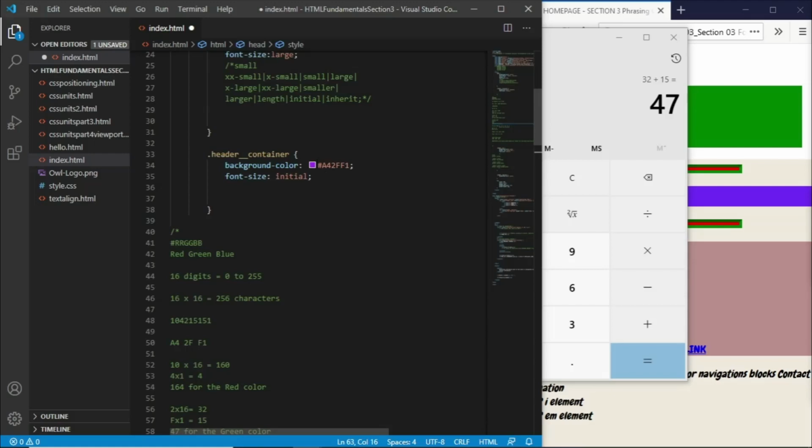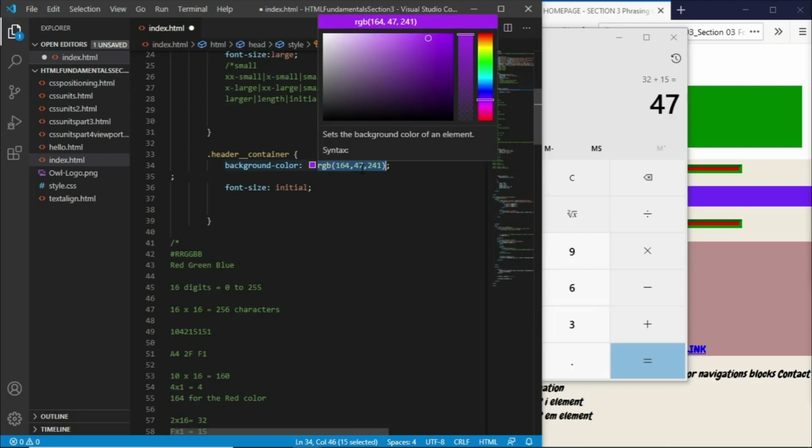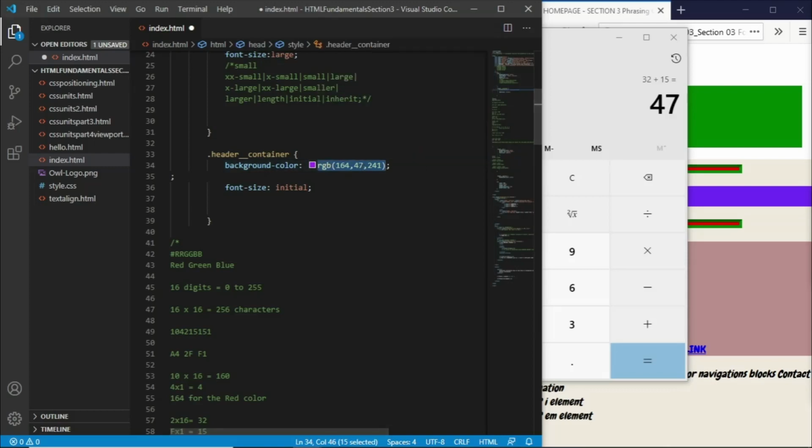So let's replace this here and see what will happen to our color. As you can see, the RGB value is also showing that we are getting the blue violet color as specified in the site that we've opened up here.